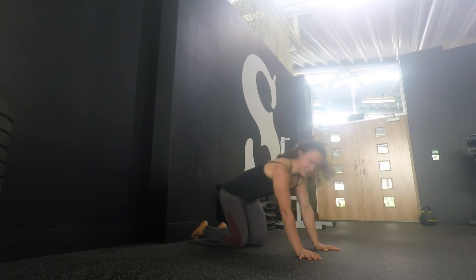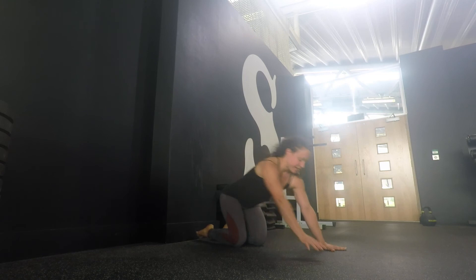From this position we are going to walk all the way up the wall, or up to a point where you feel comfortable holding your handstand. And from there we're going to walk down, keeping good alignment throughout the movement with a posterior pelvic tilt, good hollow body position like this.